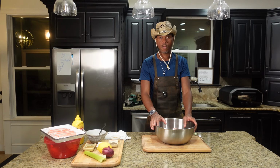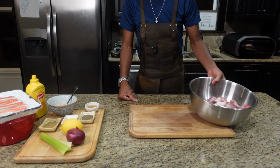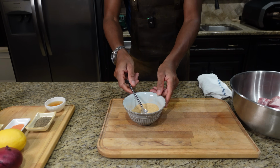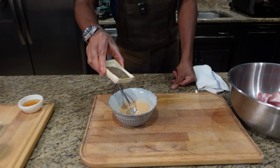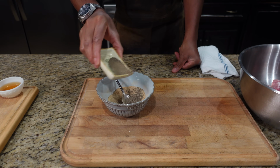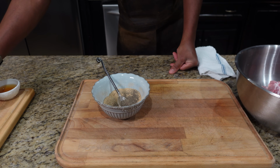All right, so we got our ribs cut up, and now it's time to get them seasoned up. So for this rub mix, you're going to need onion powder, garlic powder, 50-50 mix. I got some black pepper. All these ingredients make them yours, so I'm going in with a good amount of the black pepper. We're not using any salt, because the salt's going to be in the mustard base.